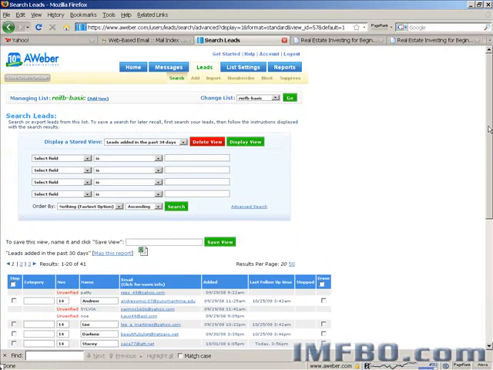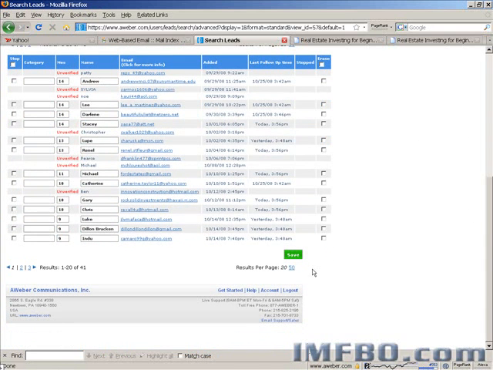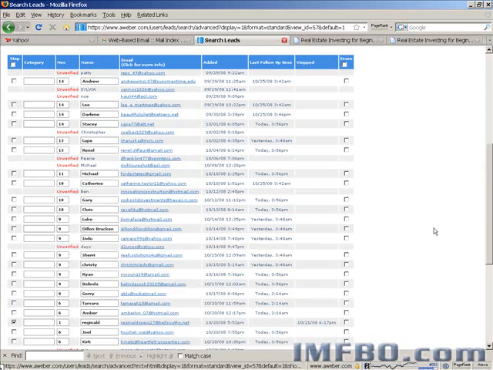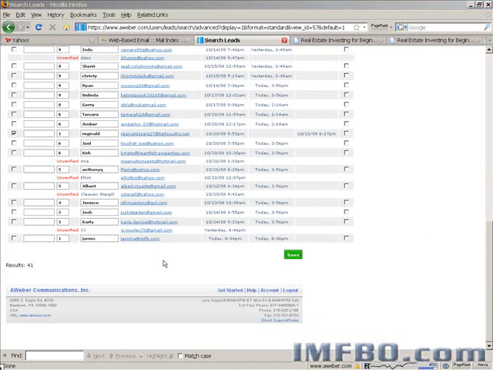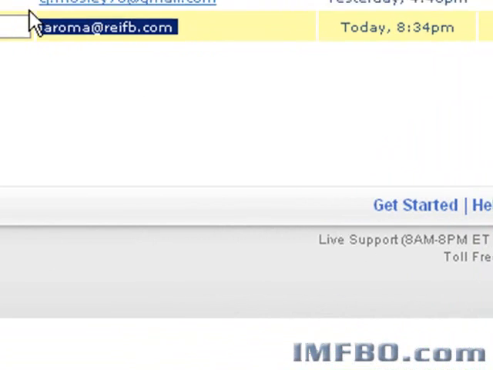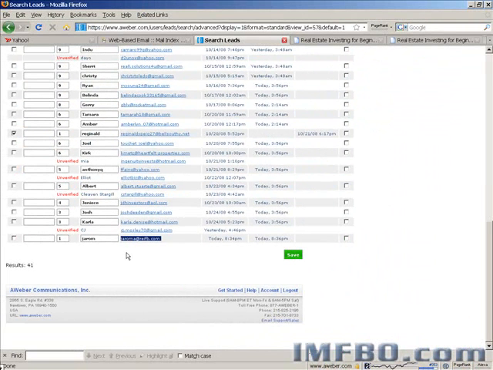Now, at any time, I can see who has joined my email list. Now, I won't pull the whole list up here, but here's a list of people who have recently joined. And you can see where I joined down at the bottom here. Now, you can see all sorts of activity here. Who has joined, who has quit, like a guy named Reginald right here. People can sign up and then remove themselves automatically from your lists. You don't have to manually do any of that.